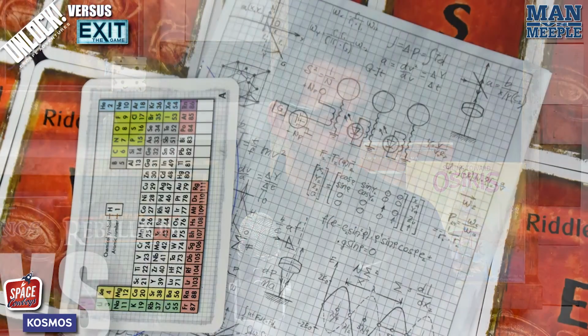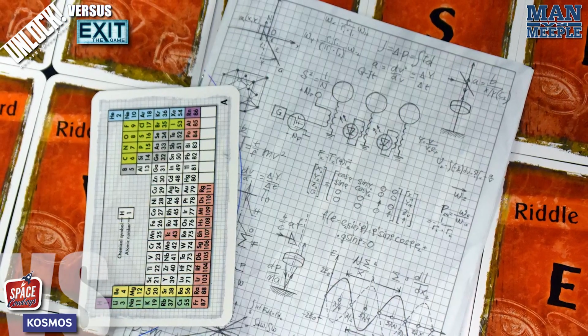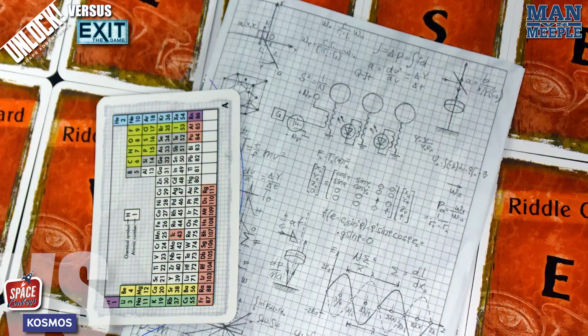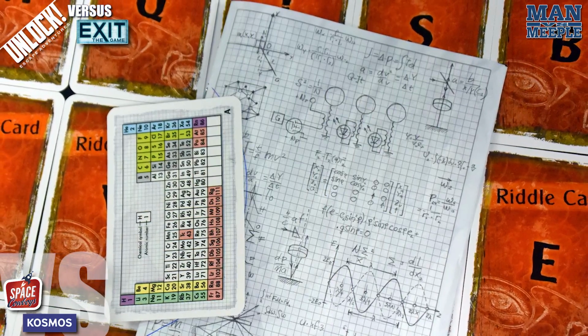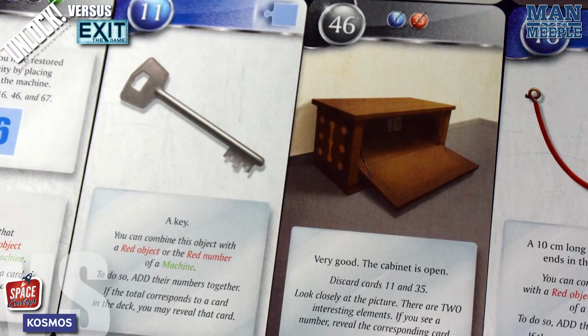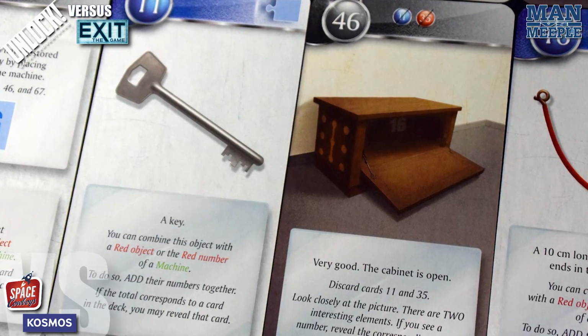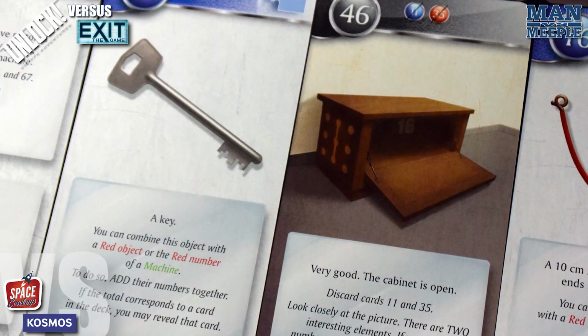The artwork in particular, because Exit has some great artwork too, but it's all largely in the book. There's a little booklet that comes in Exit that you use as the visual component for sure. Yeah. The cards themselves don't have as much artwork or different artwork as Unlock does. In Unlock, when you're discovering things for the first time, you're flipping over a new card and there's going to be a new piece of art representing something, which makes it more accessible to more people, and it's more exciting from an exploration standpoint.